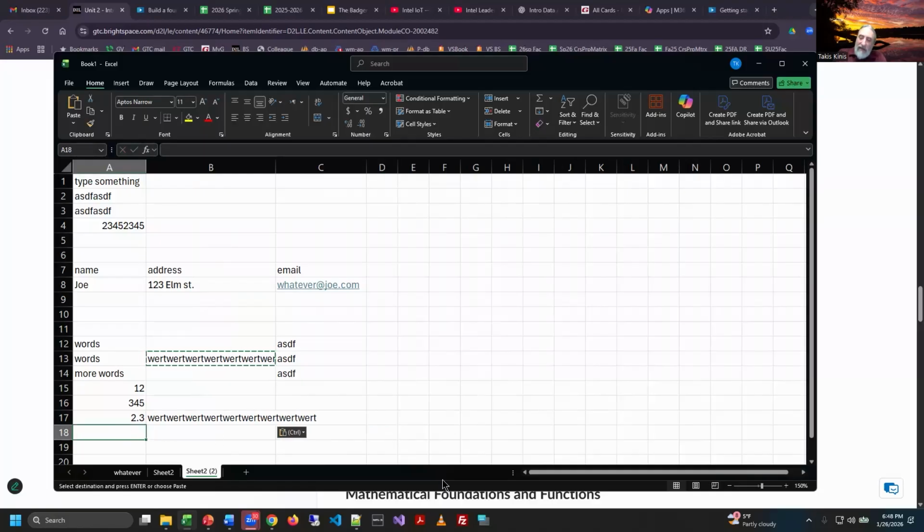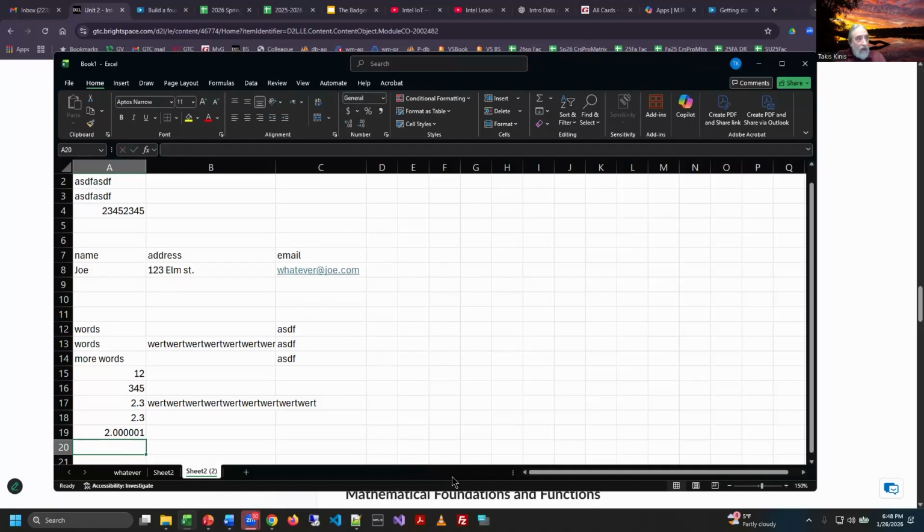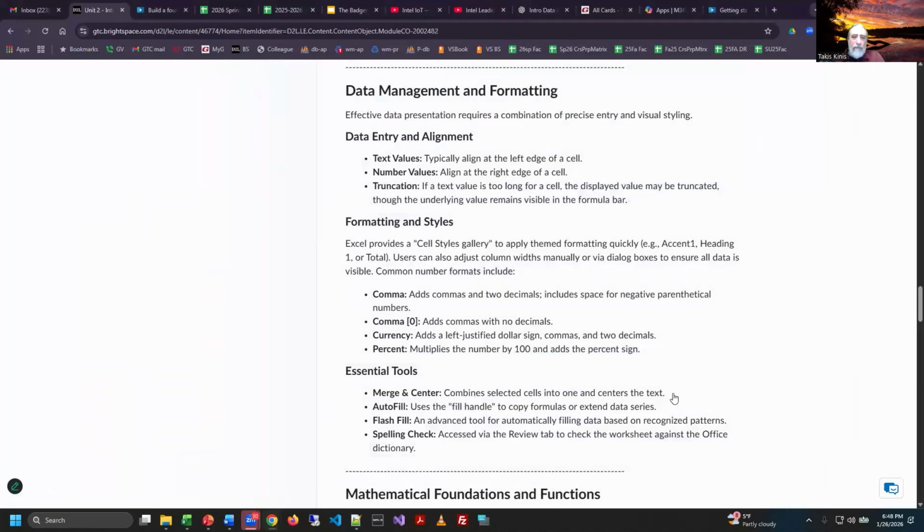These are kind of weird little quirks. I also don't know if you guys noticed this, but when I was typing in these numbers before, I typed 2.30, and when I pressed enter, it got rid of the 0. That's kind of weird. What if I typed 2.000001? That it holds on to. So it will typically get rid of trailing zeros. Sometimes when your numbers get really, really large, it will also switch to exponential notation. Don't worry about that until we get to it, but those are the basic entry types.